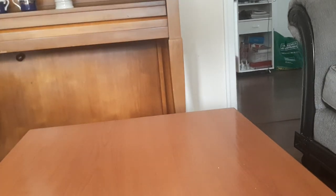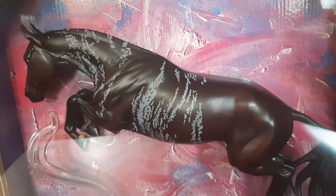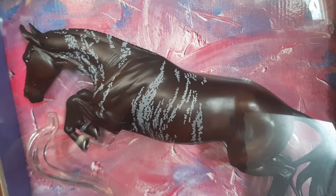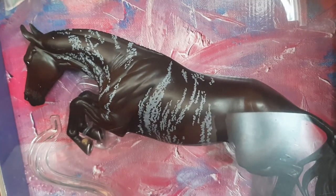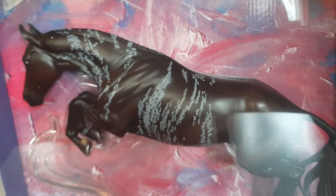For the bigger limited editions, I ended up ordering Apollo in glossy, so he's not coming until December. But I did get the Queen of Hearts because I thought the brindle pattern was gorgeous and the mold is beautiful. This is my first horse on this mold. I'm kind of regretting not getting her in glossy, but the matte version is just so pretty. I'm very excited to unbox her later.